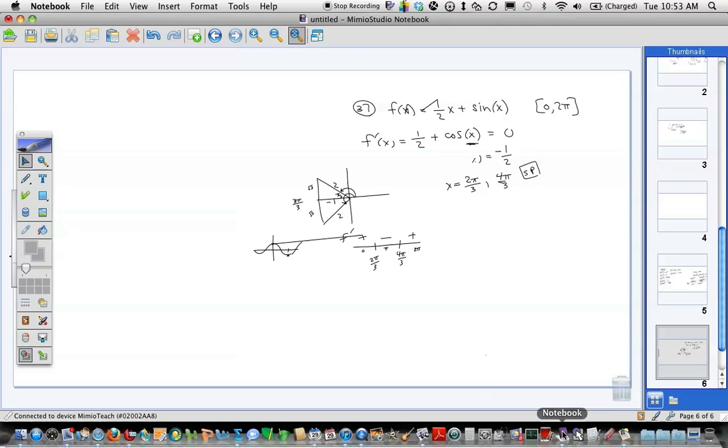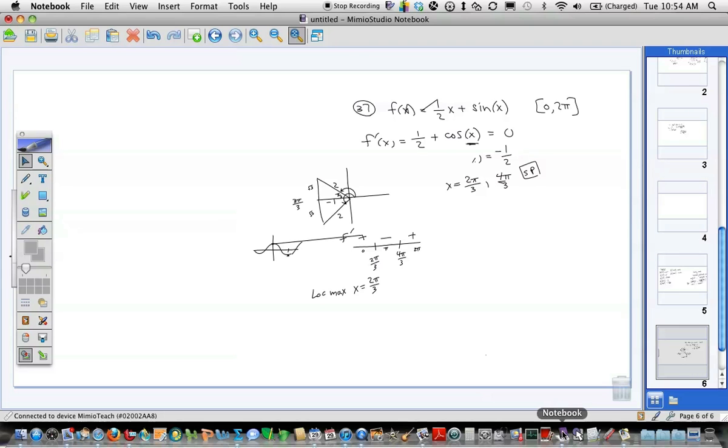Now they had asked me in the directions of this problem to write both coordinates. But I'm going to do that when I do my list of candidates in a minute. So normally with local max, local min, we just care about the x values. So you would write that down. As a matter of fact, whenever you do a local max or min, this is important enough to just do it. You would actually have to write local max, x equals 2 pi thirds, okay?